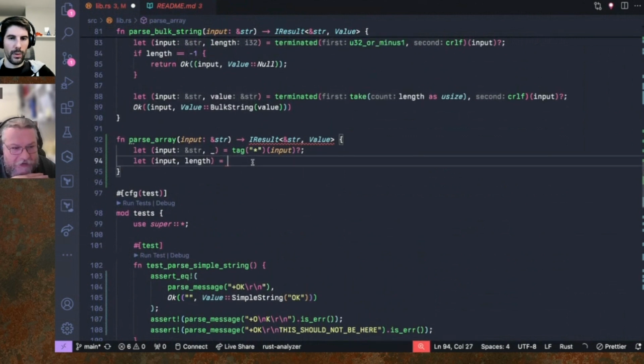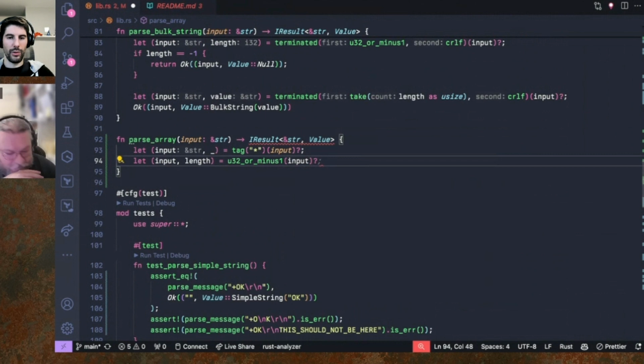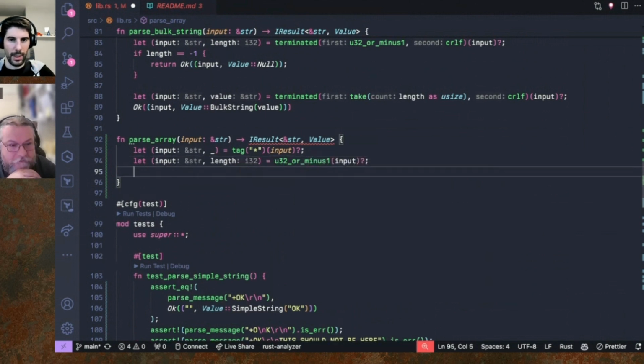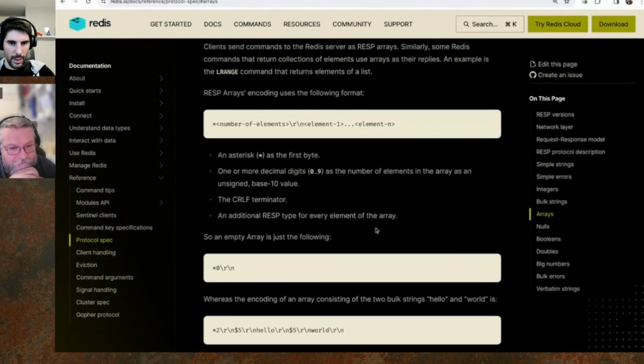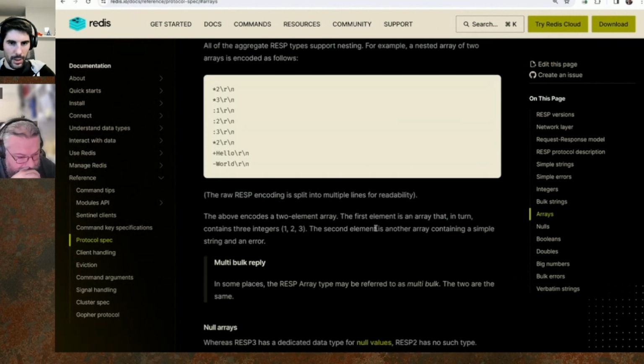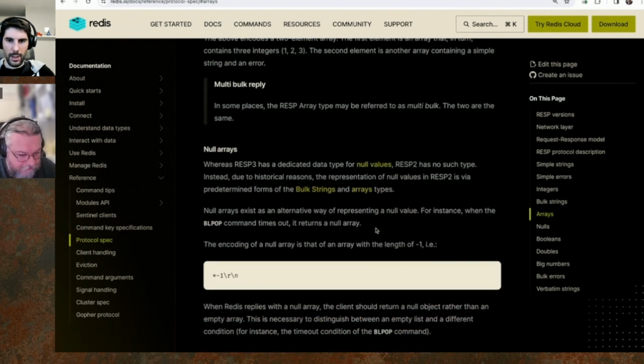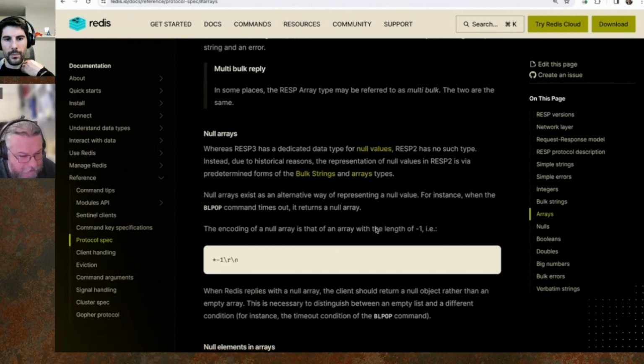Also, the array can have the -1. I think so, if I remember correctly. Let's double check that, and we probably need to explain it again. So at this point, we know how many items there are, but let's double check this. What happens if you get a -1? Null arrays. Probably null arrays, yes. What do you have to return in case of null arrays? A null, or an array? Just null. Okay, so this is what I remember.